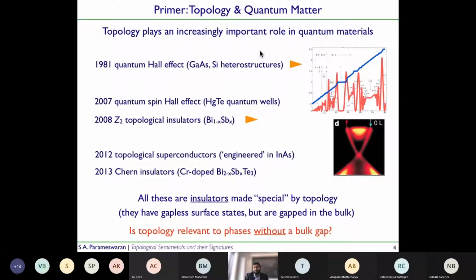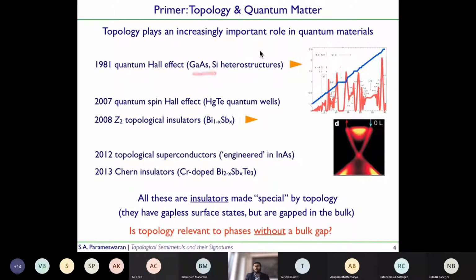So just to give a historical overview, and some of these things may have been touched upon in the lectures that you've already seen in this series, if you look back, topology over the past 40 years now has been playing an increasingly important role in understanding materials, in particular quantum materials. The earliest instance of topology in a material science setting, as opposed to a statistical physics setting — topology has played a role in statistical physics for thinking of things like Kosterlitz-Thouless transitions and magnets and superfluids — but in terms of material science, the first time topology played a serious role in some sense is the discovery of the quantum Hall effect in the 1980s.